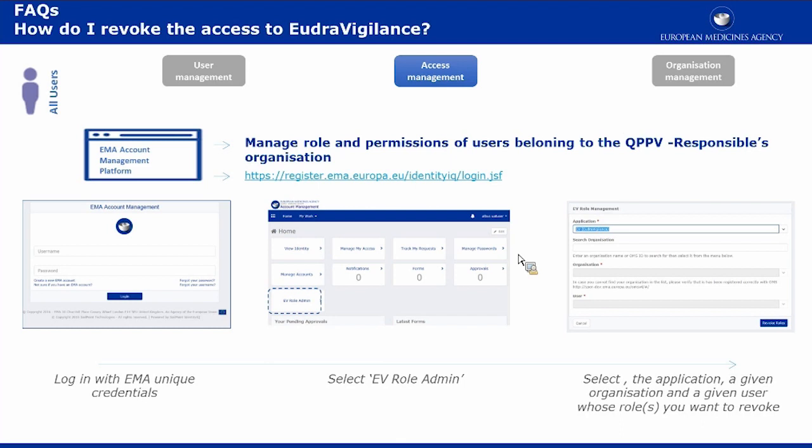Once you have selected the organization, the user grayed area will become white in hopefully 5 seconds. It takes a bit longer for organizations with many users, so be patient. It does work, only that if your organization has 10 plus users, it will take a few seconds to display, to give you the option to search for the user. Once you have selected the right user, you revoke roles. It revokes all the roles for the user for that organization. I know this is a question that has come up a few times. Yes, it does revoke all the roles.